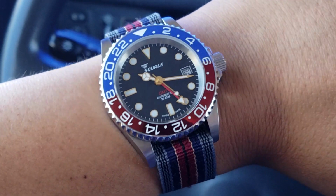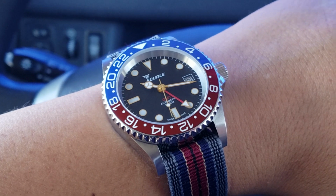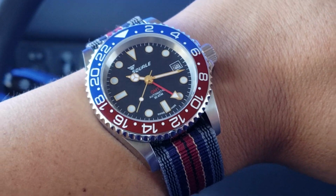It's been a while since I've worn this watch. I've been busy trying to test drive some other ones and make sure that they're running good. And I figured I'd put this one back on the wrist after it's been off for about two weeks.